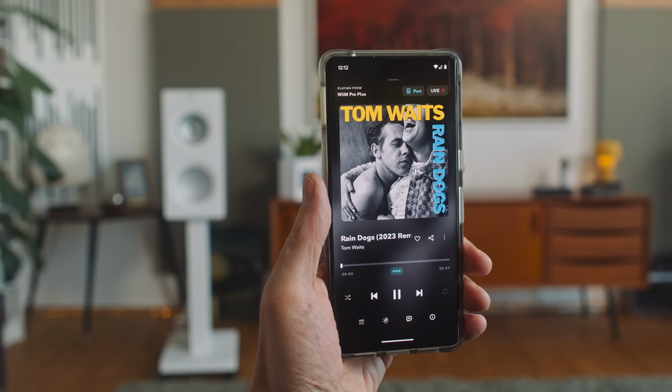And in the interests of greater clarity as we move through this video, because we're going to do more side-by-side comparisons than I normally do, I'm going to score the sounds of these streaming DACs out of 10. So I would give the WiiM Pro a 2 out of 10. And I guess if you want to know, that also applies to the WiiM Mini: 2 out of 10. And then I would give the WiiM Pro Plus a 6 out of 10.